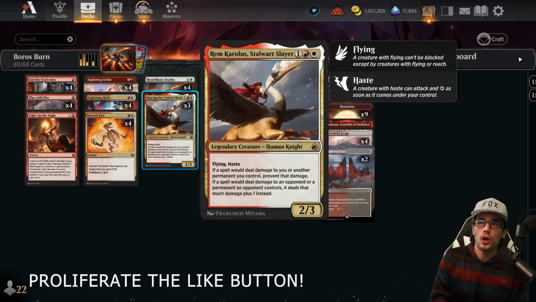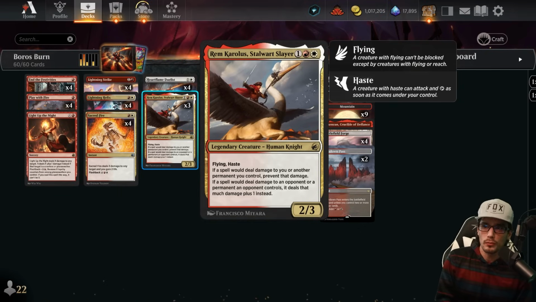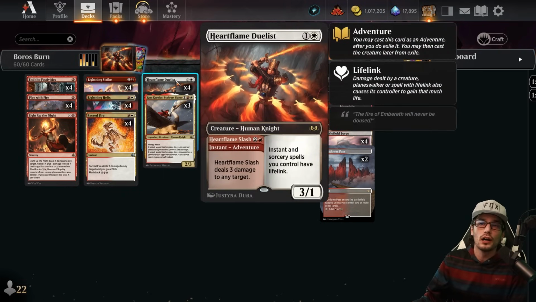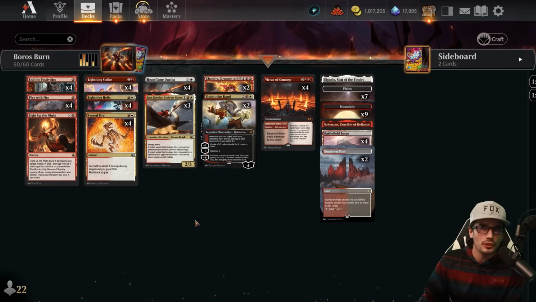Rem Karolus, Stalwart Slayer is our second creature in deck. A 3-mana 2/3 with flying and haste, and if a spell would deal damage to you or another permanent that you control, prevent that damage. And if a spell you control would deal damage to an opponent or permanent that they control, it's going to deal that much damage +1 instead, right? So this is going to increase our damage output, which is really nice. The Duelist provides us with life gain off of our spells, which we've already talked about, which is really quite nice. So those are the only creatures we have in deck.